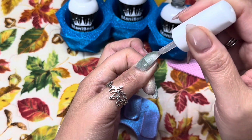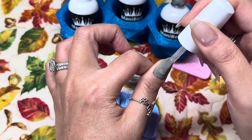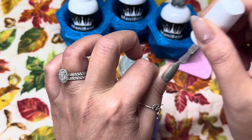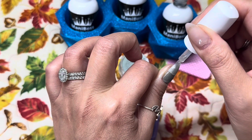And I think with this color, I don't necessarily have to cap in clear, but I always like to. I'm paranoid. I don't want to do all that work and then file and buff through the color, making it look a little patchy. So I like to protect all my colors with clear, regardless of whether they're solids or glitters.